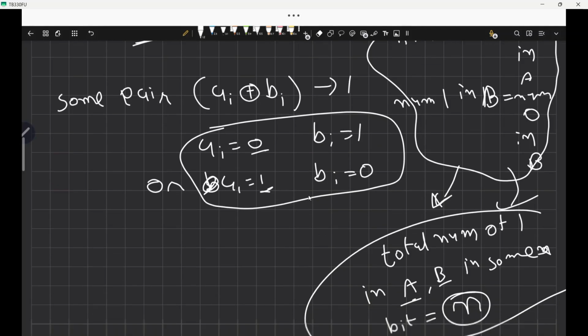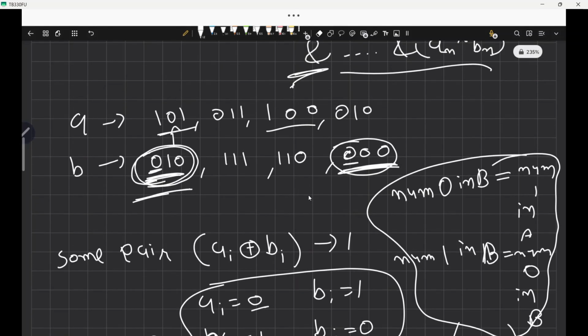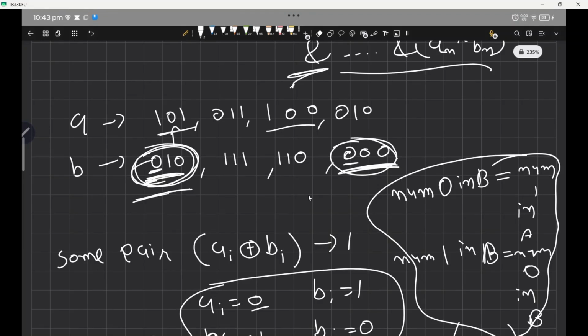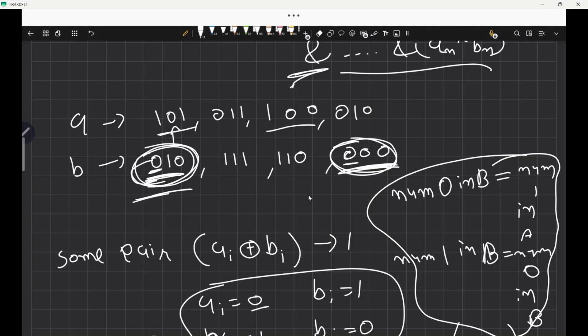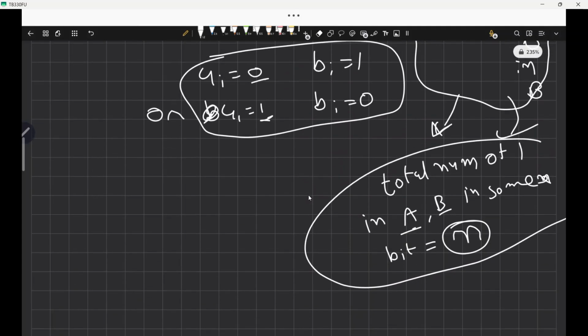Okay, so now what we will do is, let's say in this example, we know that these two elements will get paired with one of these two elements. I don't know which one, right? I don't know if I have to pair it with this one or with this one, but I know that they are going to get paired. So what I will do now is reduce the options.